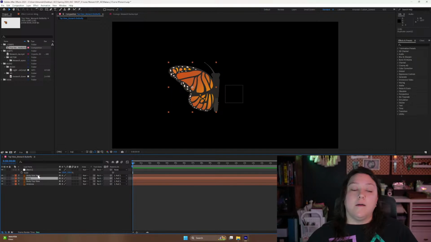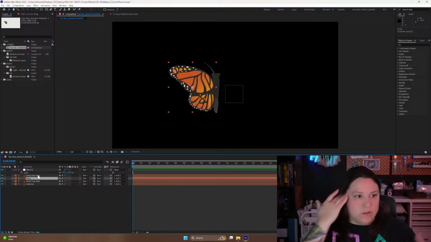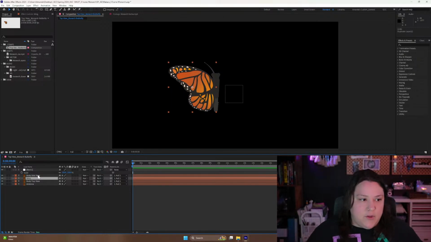And then we're going to duplicate the wing and put it over. The reason I want to do the anchor point first is because it will not only save us the work of adjusting that anchor point later, but the anchor point will be in the exact same spot on the second wing, which is what I want, because I want them to flap in exactly the same way. I mean, butterflies, moths, and most insects are very symmetrical.